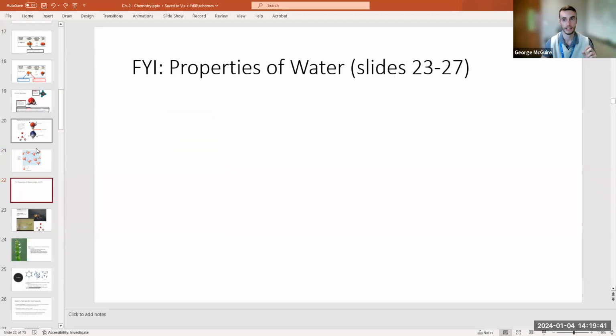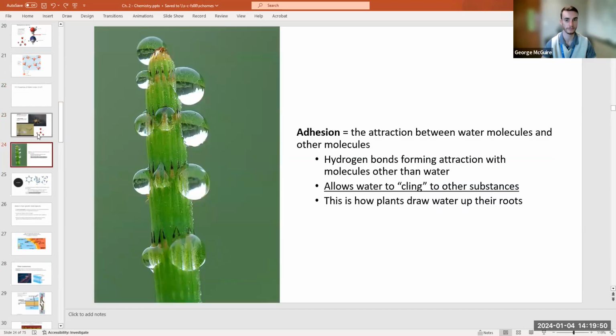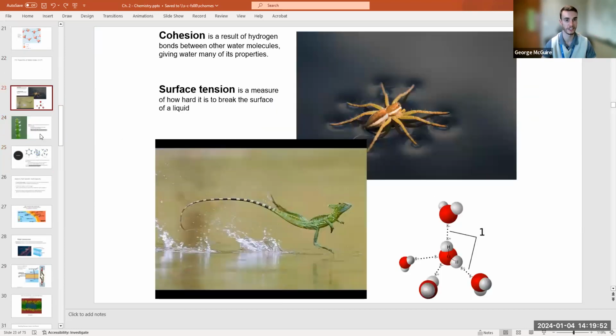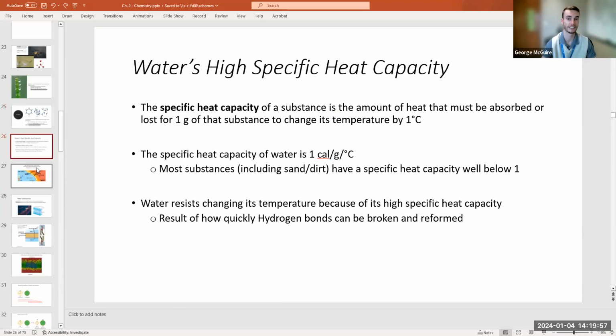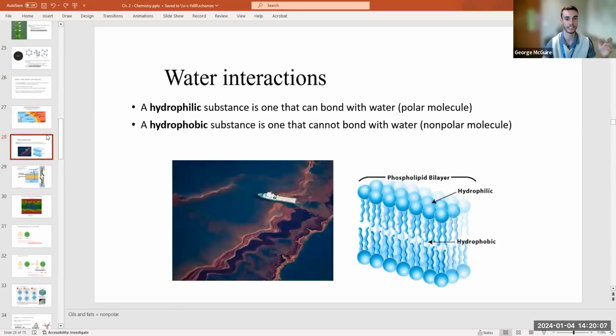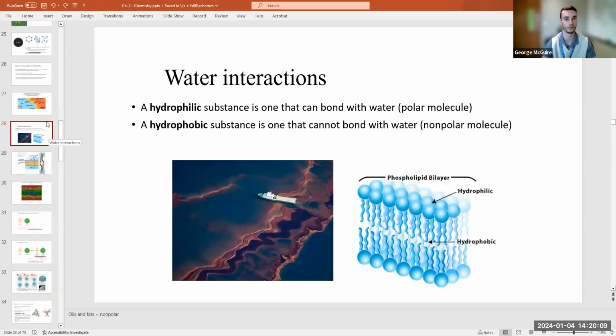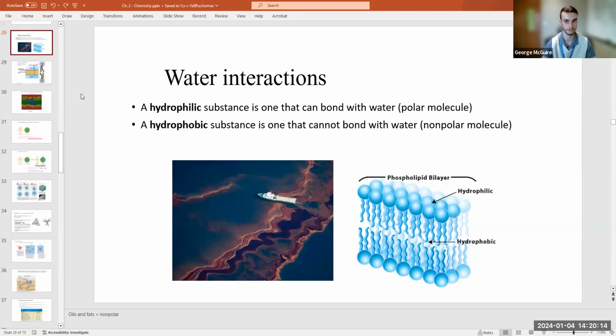Right? And so for the purposes of this course, you don't need some of the characteristics of water that are discussed on these few slides here, but please feel free to take a look at it, such as surface tension, cohesion, adhesion, the whole reason that ice floats, right? These are all important things, as well as how water deals with changes in temperature. These are all important things for supporting life. But as far as what we need in this course, we're going to move on to the way it affects solutions, or the way it's used in solutions.